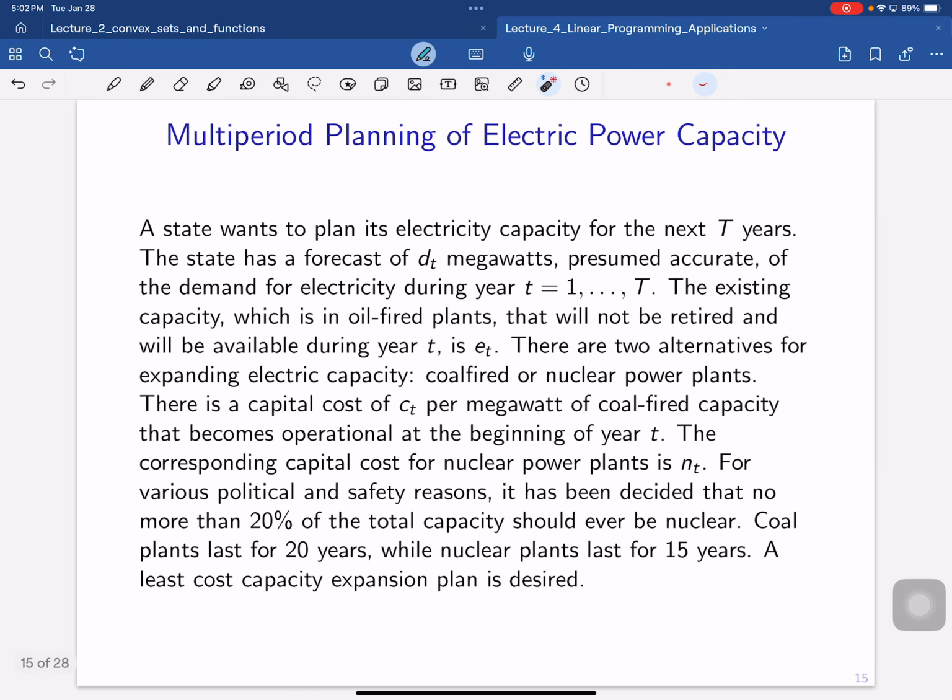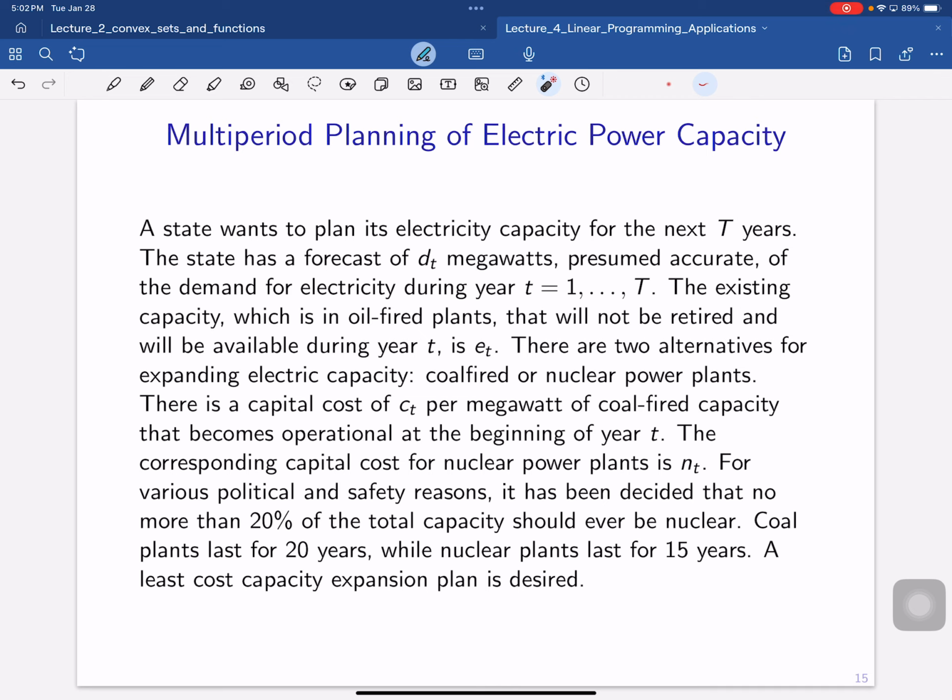Now let me show you another example in the electrical engineering sector. Actually, in chemical engineering, there are similar applications. This is called the multi-period capacity planning problem. At a high level, what that means is you need to expand the capacity of some sort of facilities. For example, in electrical engineering, you may think about building more power plants. You may read the news that there are blackouts in different states, especially in California and Texas. So that means you sometimes have a shortage of power.